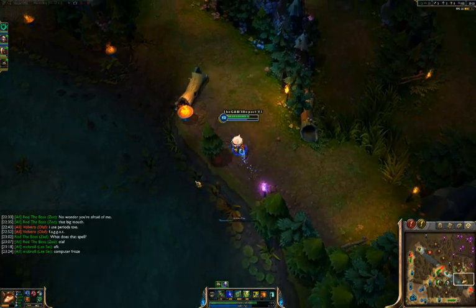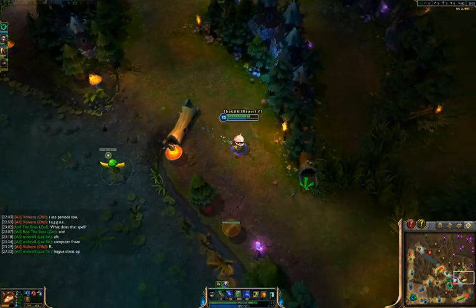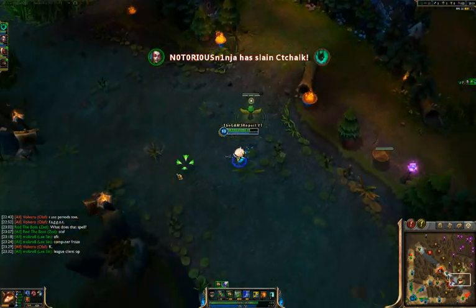Gotta clear that bot lane. What was I trying to do? Place it over the wall? That was a fail. Oh, it's because they were dragoning and I wanted vision. Oh, yeah. So I warded right there and then didn't go in.